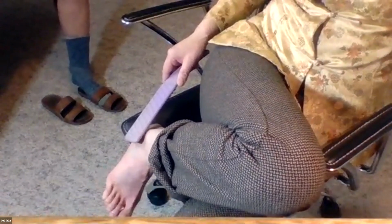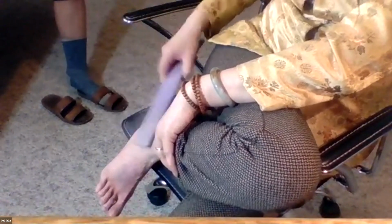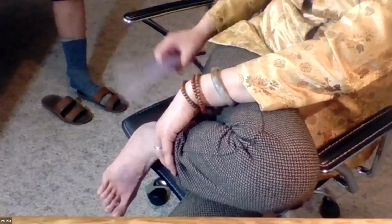Okay, let's start now. Ready? Go. 1, 2, 3, 4, 5, 6, 7, 8, 2, 2, 3, 4, 5, 6, 7, 8. Don't be afraid. You can. I do it on the bones all the time. It can be painful, as you can see, but I'm not doing it as hard as the other area.